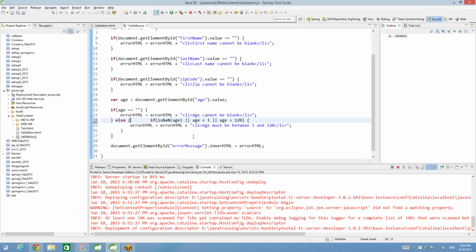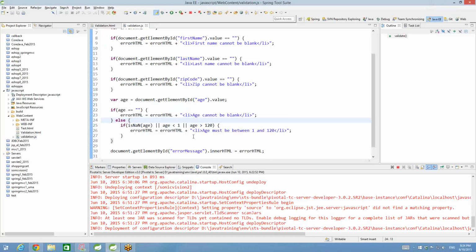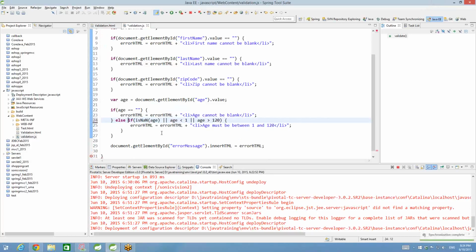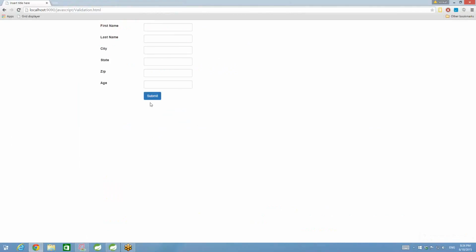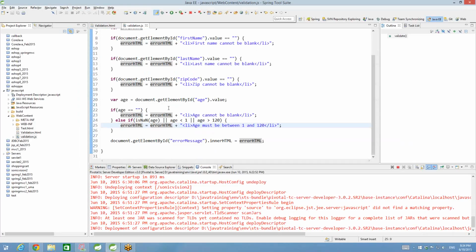In fact, this is kind of inline. This guy, if you say else if, we can improve the code here slightly. Age must be, yep, 1 and 120.